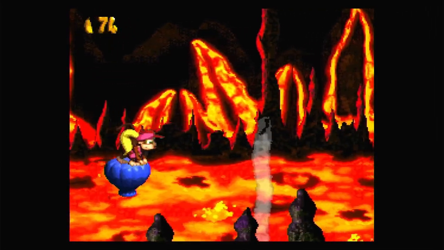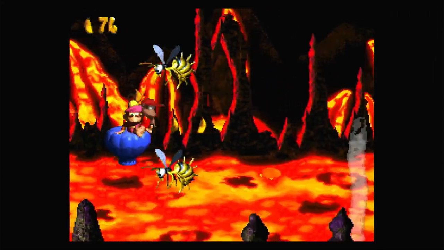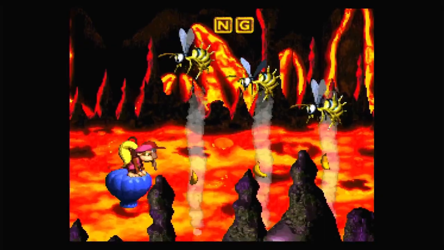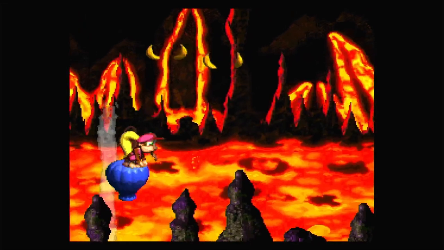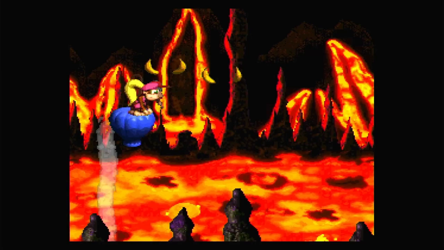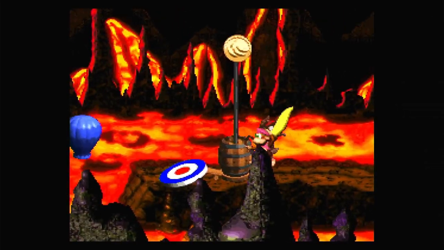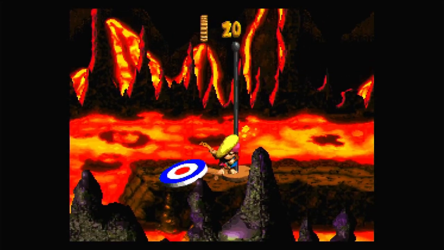Alright, let's just go under and through the wasps, because they're so annoying. And we need to go under them. Stop being a weirdo, capture card. Got ya!